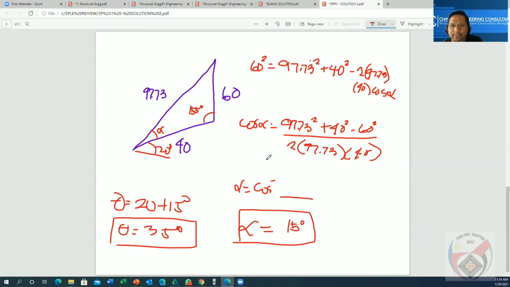This is what it is called. The definition of transmissibility: the state of rest or of motion of a rigid body is unaltered if a force acting on the body is replaced by another force of the same magnitude and direction. We did not change the 60. Its magnitude is still 60, and its angle is 45. So we are not violating any principles and laws. It is correct because it still follows the foundation of the laws and principles of mechanics. So we should understand this.